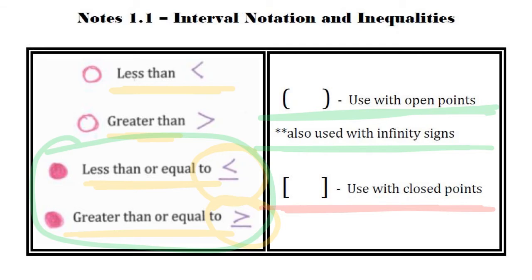So quick recap before we go into some examples. For interval notation, you're going to decide between parentheses and brackets based on if we're going to count the point or not. And then we're going to use a start and a stop number as well. So let's take a look at some examples.